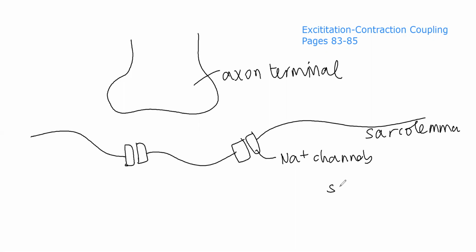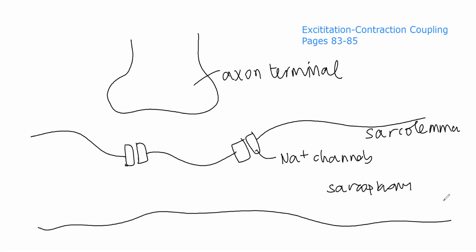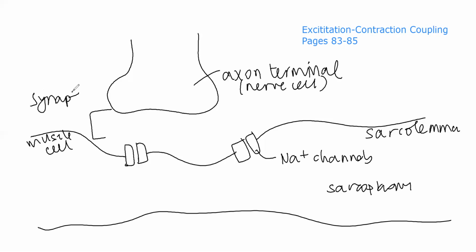And inside here would be the sarcoplasm. That is the cytoplasm for this muscle cell. And then down here near the bottom, this would be the other portion of that plasma membrane known as a sarcolemma. So first thing you notice is there is a bit of space between this axon terminal, that's of course part of a nerve cell, and the nearby muscle cell. Muscle cell, of course, being this one down here. Do you know the name of that space in between the two? That space is called a synaptic cleft. And what we're going to discuss occurs in that space. Sometimes it's just simply called a synapse.